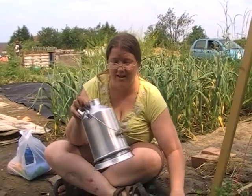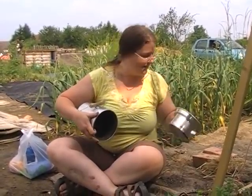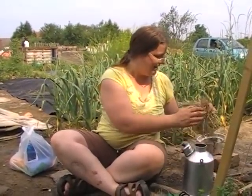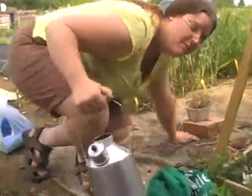And I'm going to show you my birthday present from Erica, which I'm very pleased with, if I can set it up. I knew you'd like that. Oh, what we need to do first is fill it up with water. Shall we have a little tour around the allotment while we go and get some water?